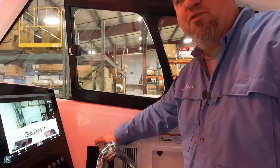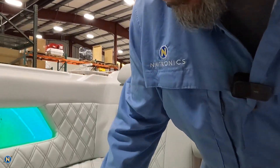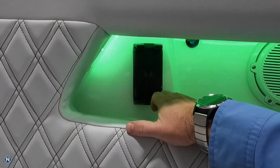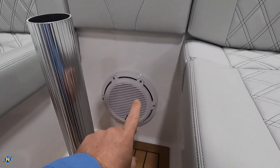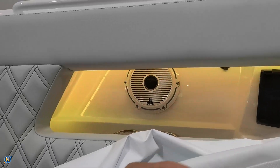Almost forgot — this also gets the Vesper Cortex, so we're getting AIS, VHF, an anchor monitor, and all the fun stuff included with that. Making our way up forward to the forward seating area, in this cubby you can see that nice glow — that's Lumishore Neon Flex. We've got another ScanStrut inductive charger, a JL M6 77 right there, then an M6 10-inch sub. Peeking over the canvas, another JL M6 77 and another charger. So you've got great audio up here, everybody can charge their phones, plenty of connectivity — everybody can stay connected with inductive charging.